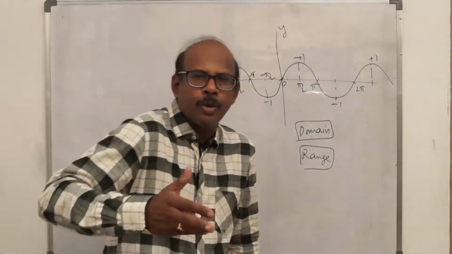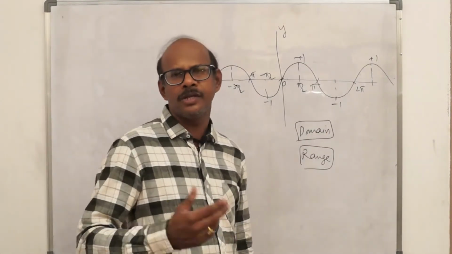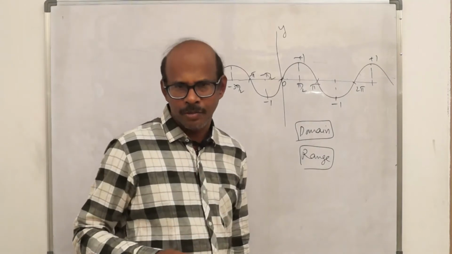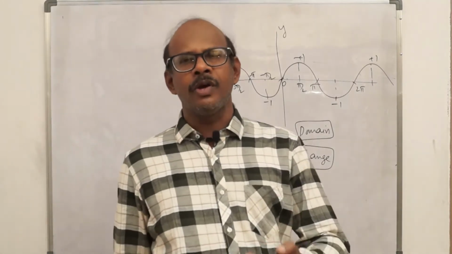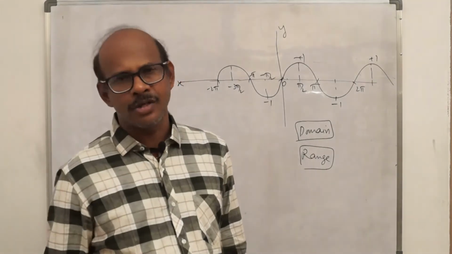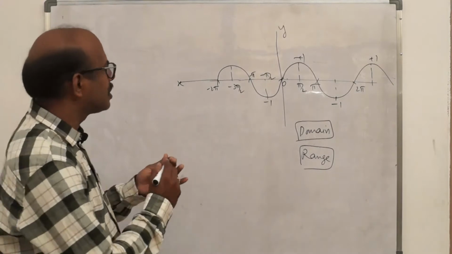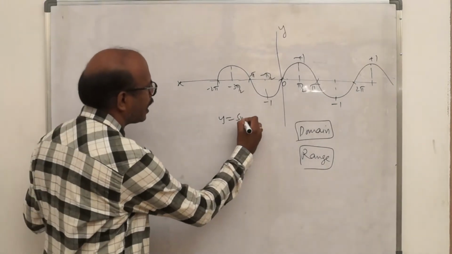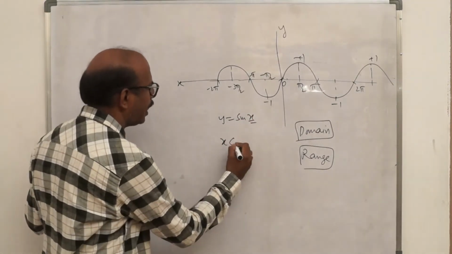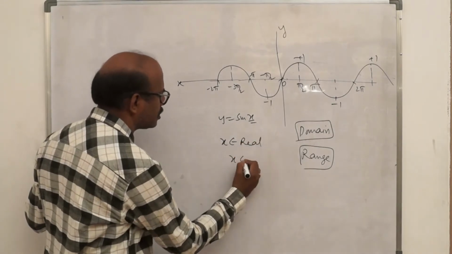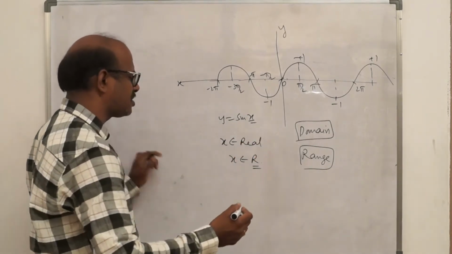Now I am going to give the definition of domain. Domain is nothing but the input values of x, the meaningful values of x, the defined values of x, total minus undefined values of x, the boundaries of the x-axis. Now the domain for the sin x function: the input for x can be any real value. R is the real number system.